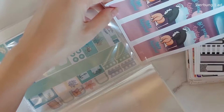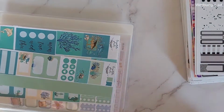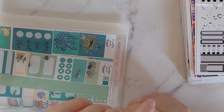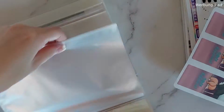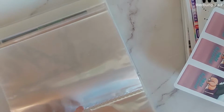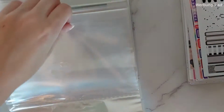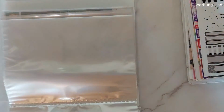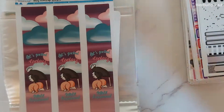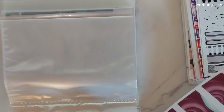Fit. Oh my gosh, I think they actually fit. Yes, they fit, but not that easy, so you have to be careful. Maybe I have to put those in the back, or just here where the foils are connected, because I have a little bit more wiggle room here. So I will just do that. I don't care if that messes up my organization. That's okay. It's just easier then to pull them out and put them back in.